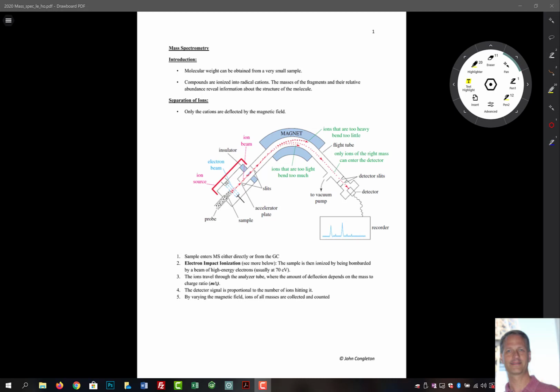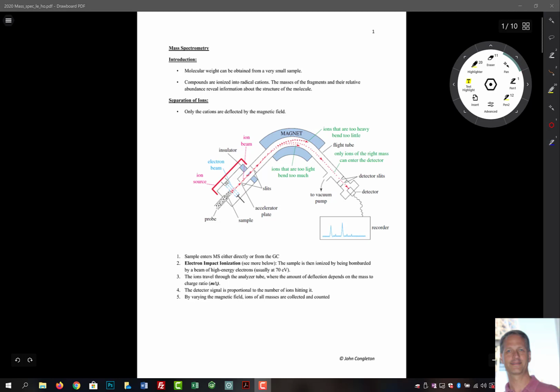Well, in today's lecture, we're going to talk about mass spectrometry. It's a really powerful technique used to fragment molecules into smaller pieces and to analyze the molecular weight of a compound. If you look down here below, here's a general diagram of one version of a mass spec. Here we have an inlet and your sample's traveling through.